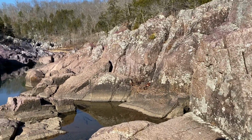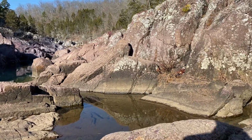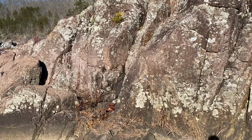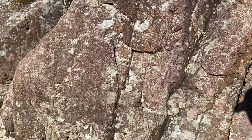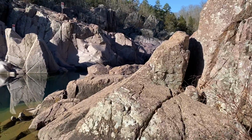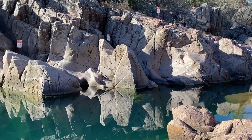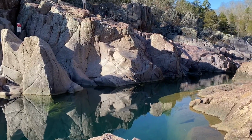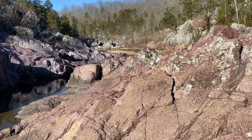Now it's just a matter of reversing our steps and going back. Although it's never exactly the same, because I see different things and want to scope out different things, which means I take different routes. And like I said, this rock is really grippy, so your shoes just stick right to it.